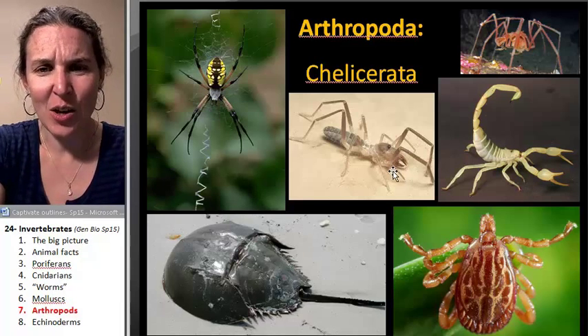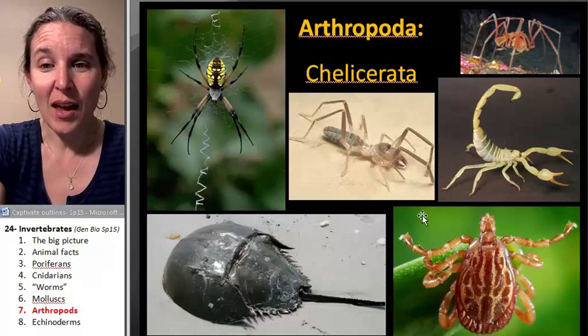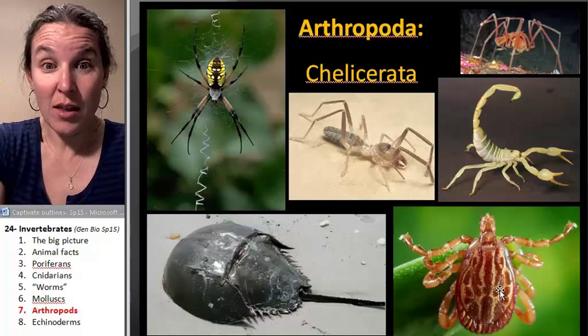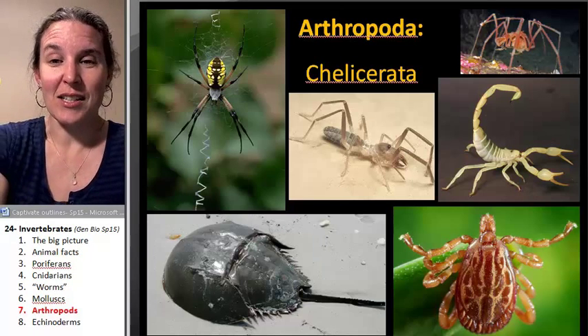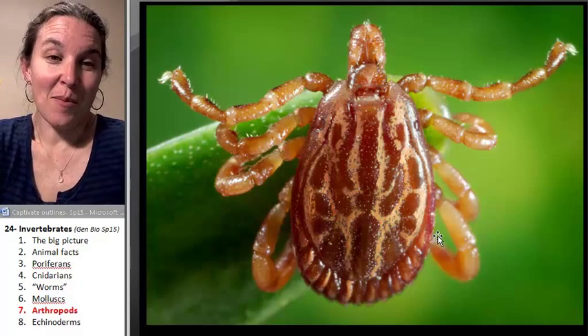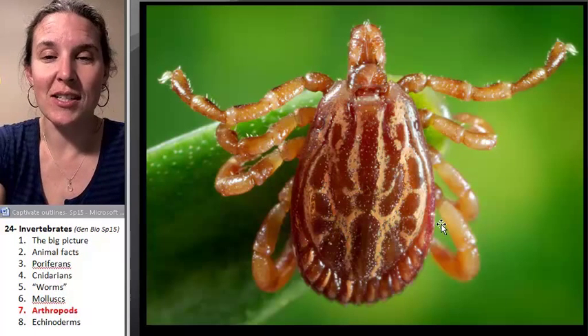That thing, which is like some sort of desert nightmare — I think that's like a giant spider if it's a chelicerate. We're going to take a closer look at the tick, and I just apologize for this. I am not a fan of ticks, but I need to blow your mind for just a second.